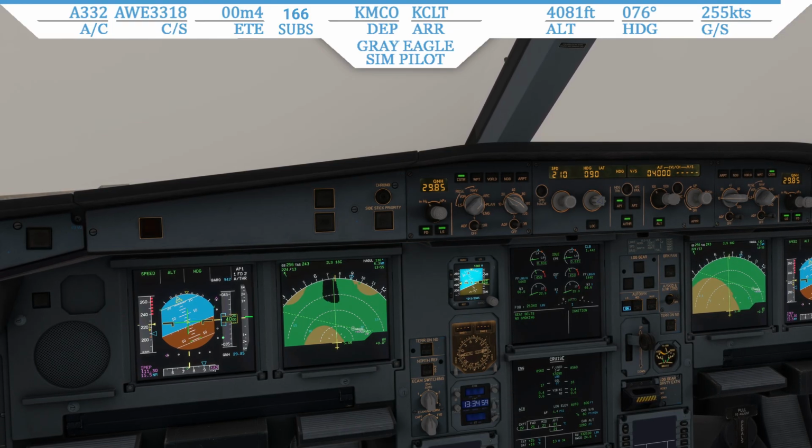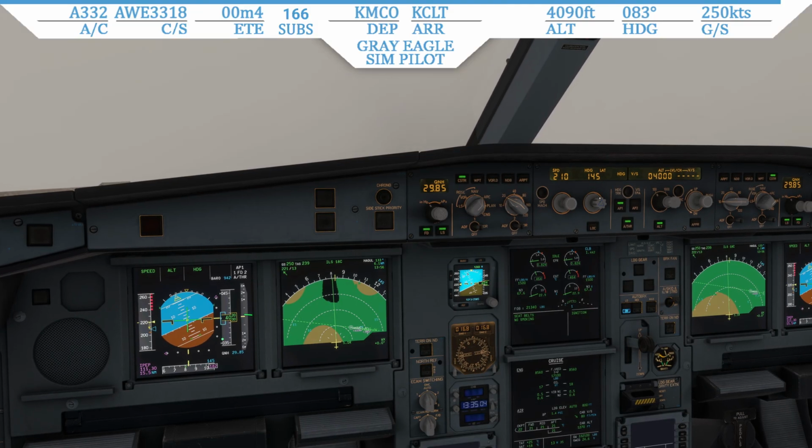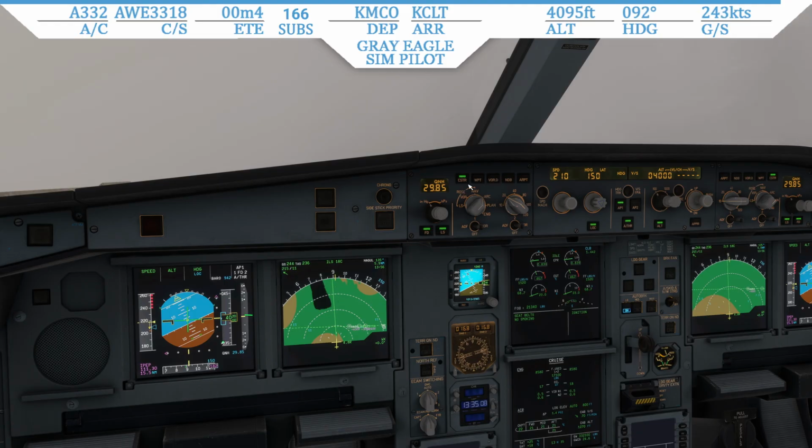Cactus 3318, fly heading 150, join the 18 center localizer. 150 to join the 18 center localizer, Cactus 3318 heavy. 150 to join the localizer. 76, still on a center radar contact, climb maintain 14,000 feet altitude.